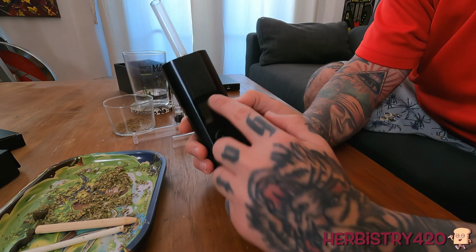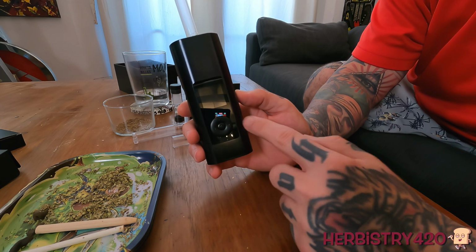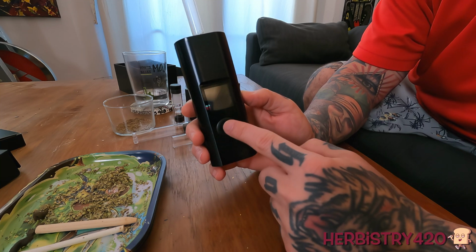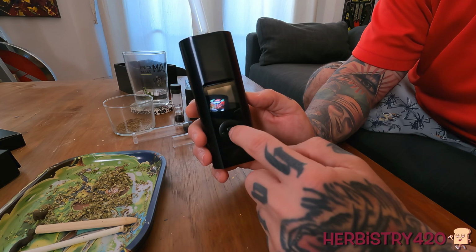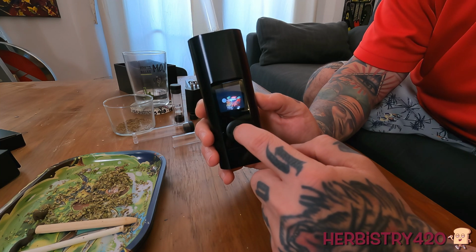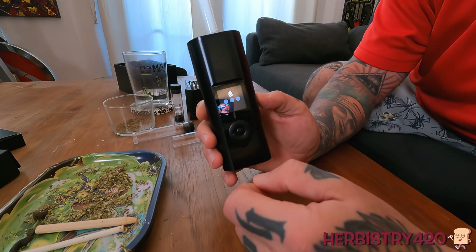And in order to do so, we're going to hold this button right down in the center here. Let's go to the other camera. Now you have a big LCD right here, and then you have a center button here, and around it you have a directional pad. It's not a jog wheel because you can't spin it, but it has an up, a down, a left, and a right, and then a center button. If we hold the center button down for a few seconds, you'll notice some globes illuminate. When all three illuminate and we let go, it shows the lock screen.